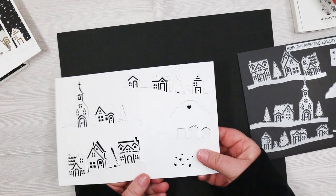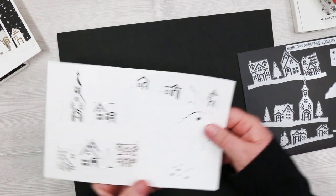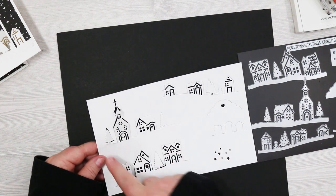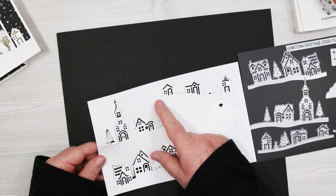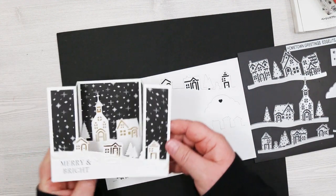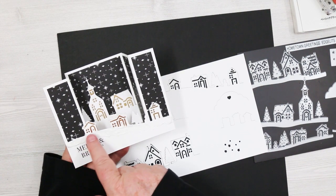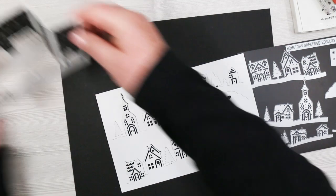There's some outline guys here. So if you were doing a silhouette, you'd have these little guys. And then there's all these little guys, and you'll notice that they don't cut themselves out. So you're going to have to take a pair of scissors and cut along. But what's good about that is it also means that you can extend. If you look here, you'll see what I mean. We've got this little house, and it ends right there. I have extended it for my card. Okay, so I'm going to show you how to do that today.